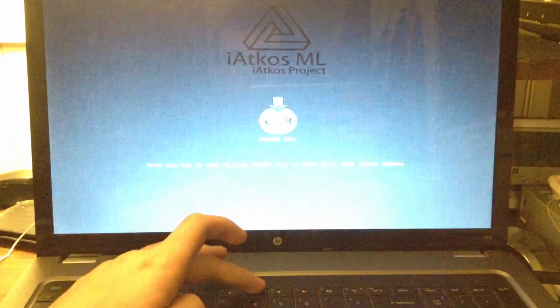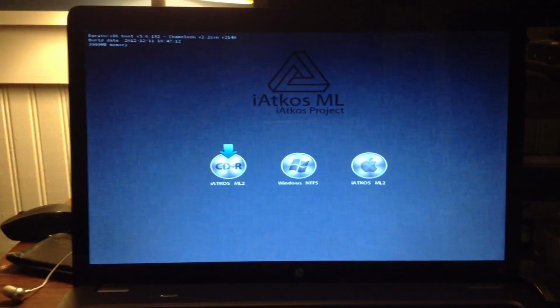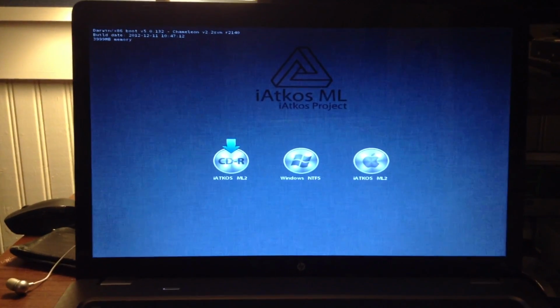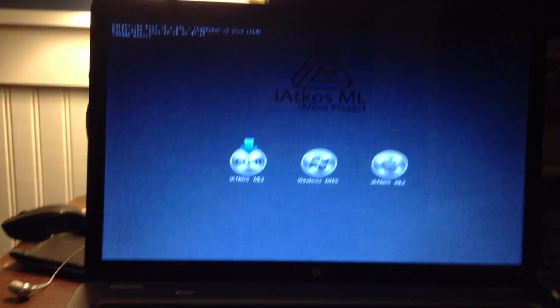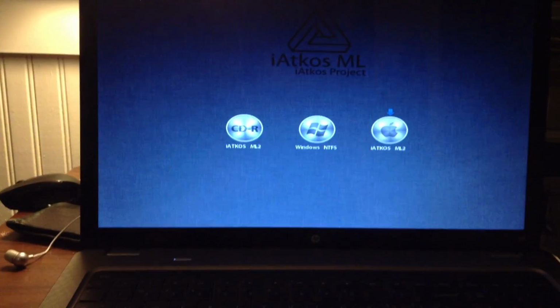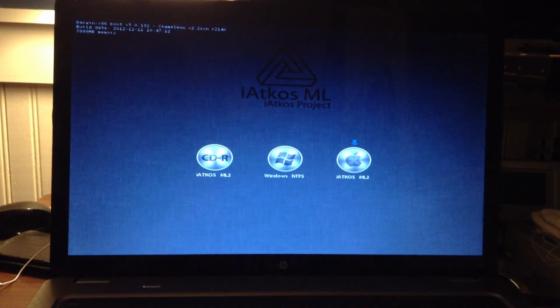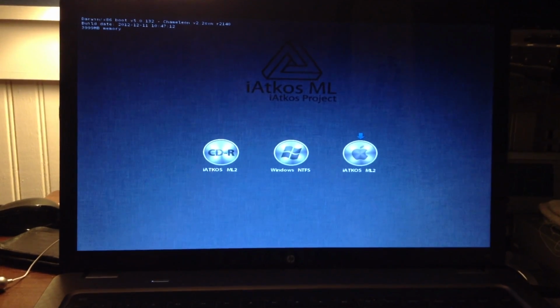Alright, so you can see we're starting up that ISO from the actual computer. Now, this is what we're about to change over. You can see we're using the CDR, or what they call the CDR, but it's actually a DVD image. And we're going to tab over here to the Hackintosh ML2 partition. This is a Hackintosh, not an actual Mac, and not anywhere near Apple hardware.